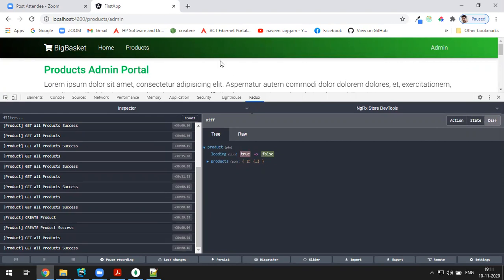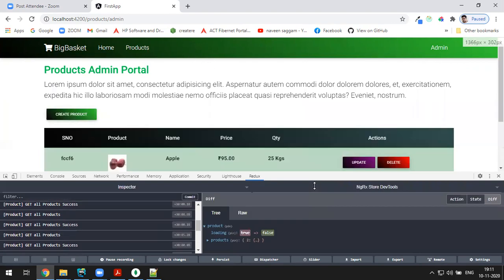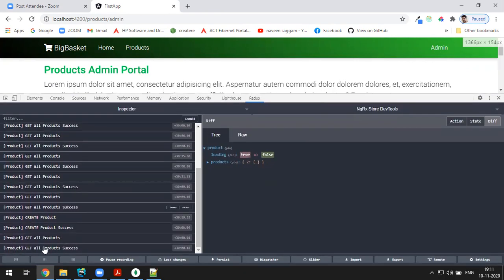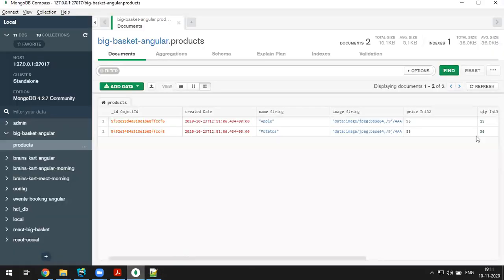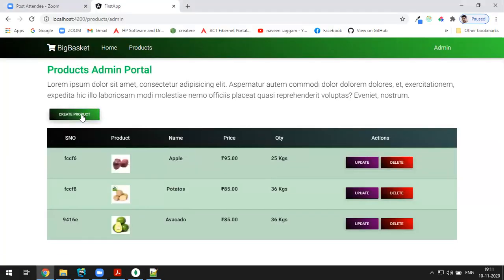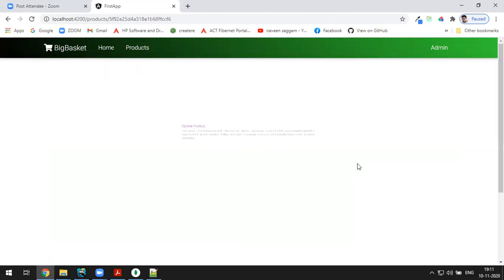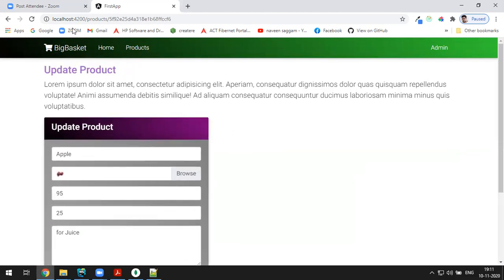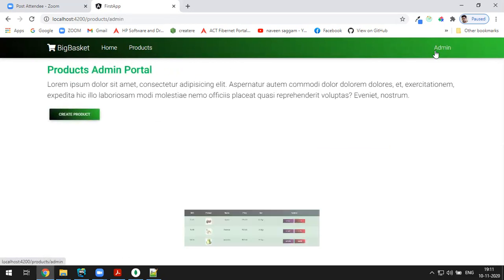After creation, it comes to this page, the admin page. On the admin page, we already configured it to get all data from the server. That is also triggered. Okay, so now you have three records, and you can check the database also. Avocado has been created. Super. So now creation with NGRX is done. Now let's click on update. Update is a little tricky, so focus. Delete is simple. Yeah, update will be Apple is there. So when I click on update, it is already working because it was not using NGRX, this default one, using the service directly. So here you have to dispatch two actions.